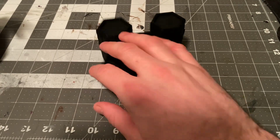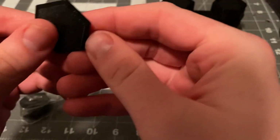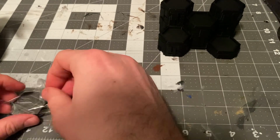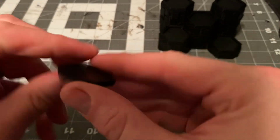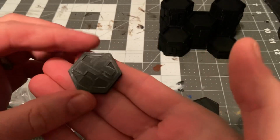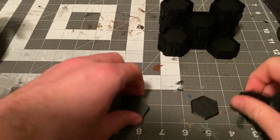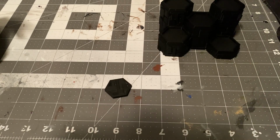And speaking of hexes, he also printed some bases to give out to people, and these are textured, so you can see there's almost like tread plate. Or you can just flip it over and it's smooth. This one is kind of a road, and then again smooth, because the angles look like they're about the same, so it doesn't look like they slope upwards. Another tread plate one, and another. So you get that tread plate pattern. You get a bunch of those, which is nice and lovely. I'm going to keep one of these out because of what else is in the box.